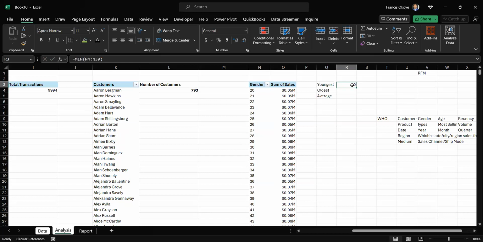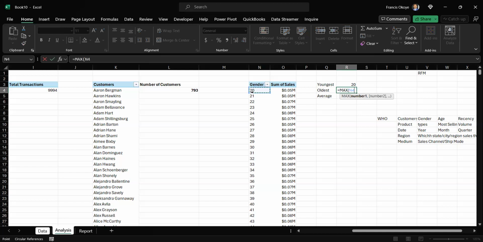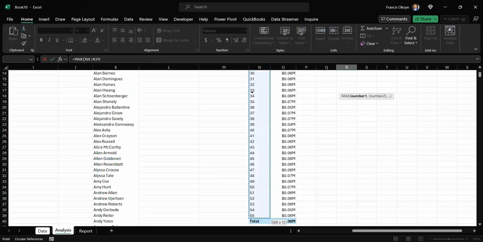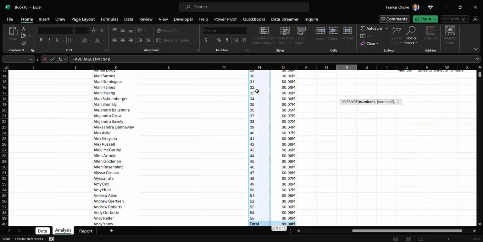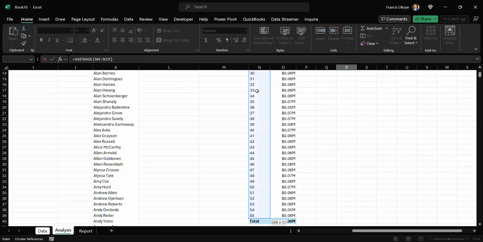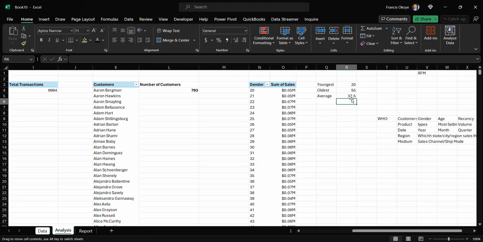That's the minimum age. What's the oldest age? That's the maximum. If I want to get the average, it will be just AVERAGE of the age. So I have the average.